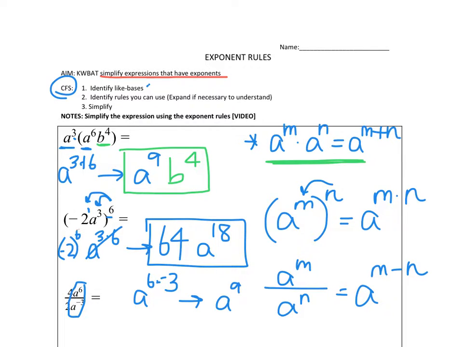The second thing that can go together here are my plain numbers. So normal numbers are also like bases, but we just treat them like normal numbers. We don't use any exponent rules. So 4 divided by 2 here gives us a normal number of 2.